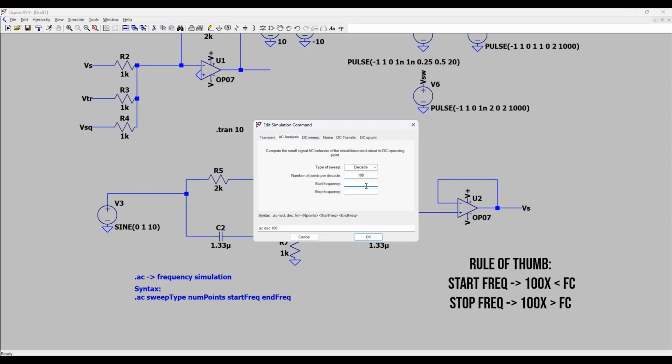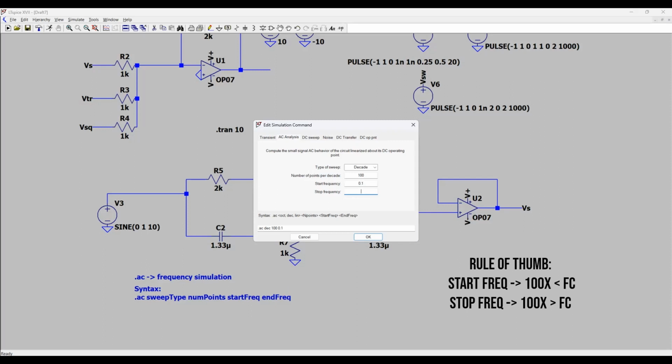So in this case, I know I'm running a 60 hertz notch filter, and so my cutoff frequency is going to be 60 hertz. And so I would like my start frequency to be at least 2 magnitudes lower, so 0.6 hertz. But for this example, I'm going to be going even lower and going to 0.1 hertz.